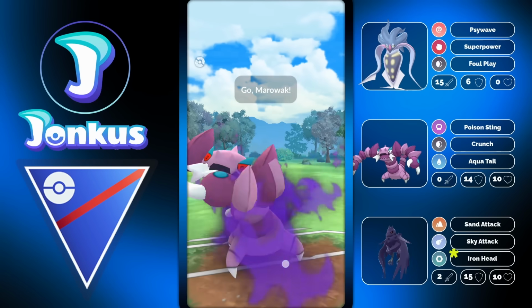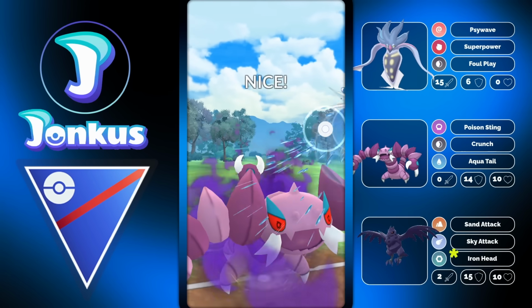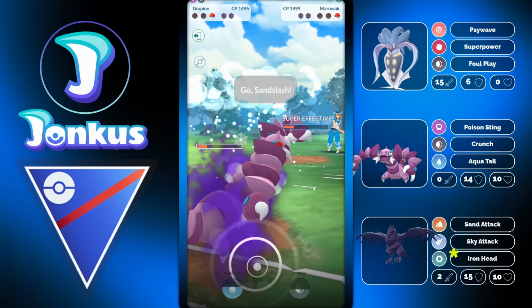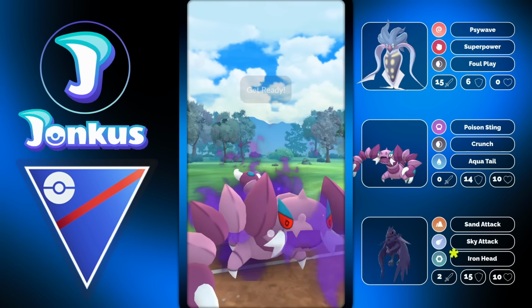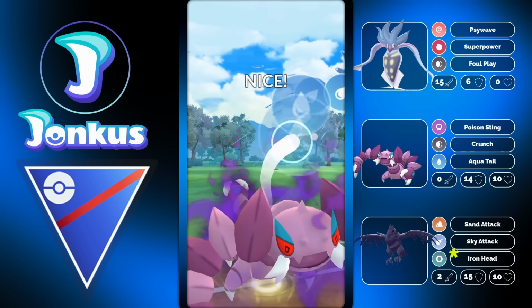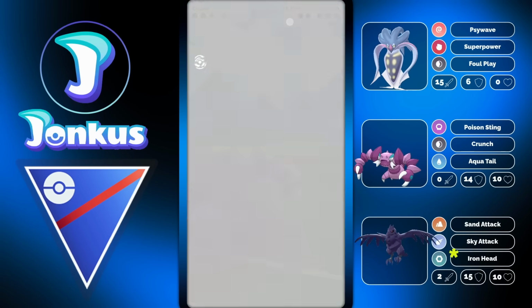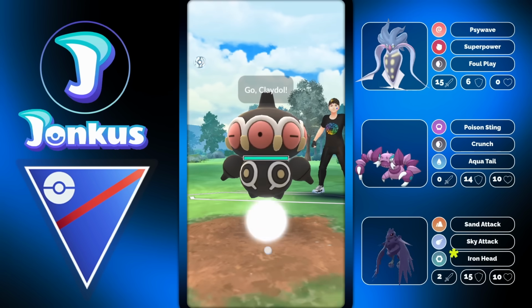We have a ton of energy, we have to overfarm the perfect amount, and we did exactly this as we're going to be able to get the KO here against the opponent. We're going to have the Sand Slash coming in, and we get the triple kill against the opponent here with our Drapion. And yeah, this team was absolutely amazing.